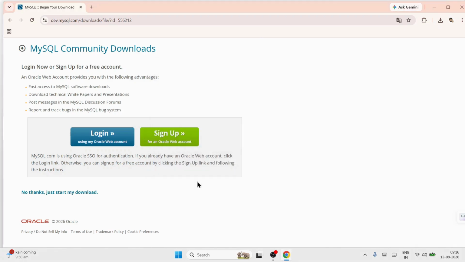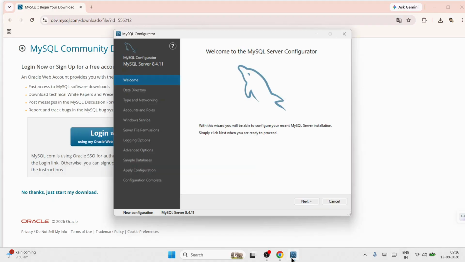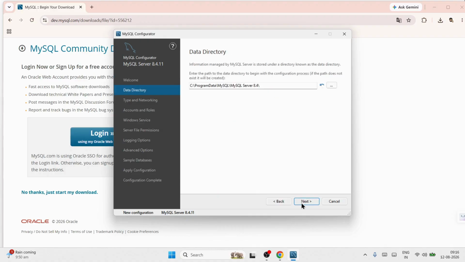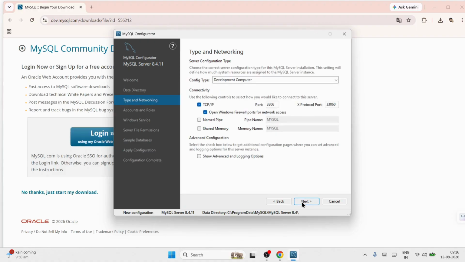Okay. And then the configuration dialog will come. See this configuration dialog. Just click next. Okay. Then let it be the standard directory only. If you want to install at another place, then you can change it. Okay. Here you can see all the IP address, the port number, all the things it has selected. We will not make any changes in it. We'll keep whatever the standard things are.